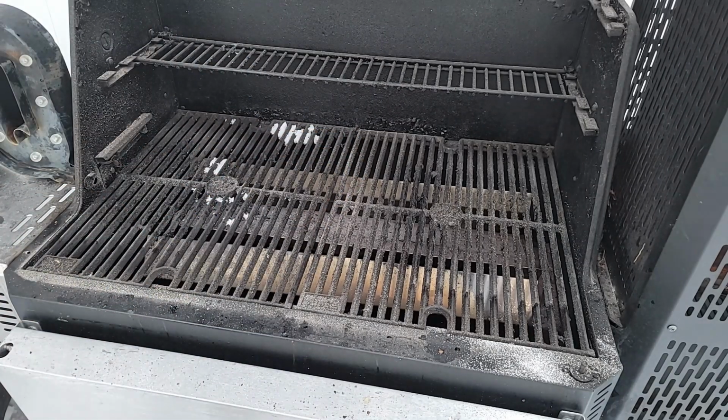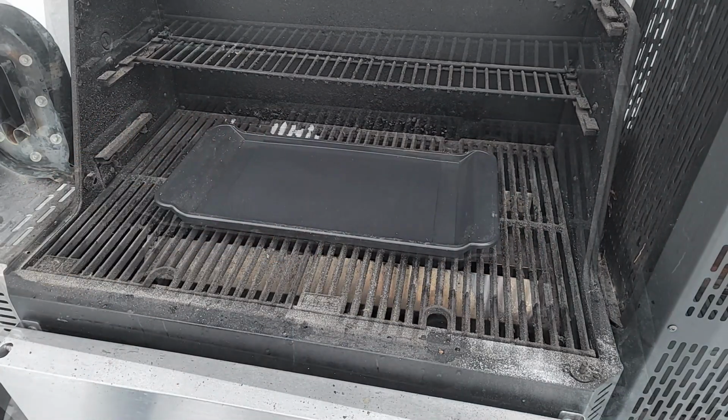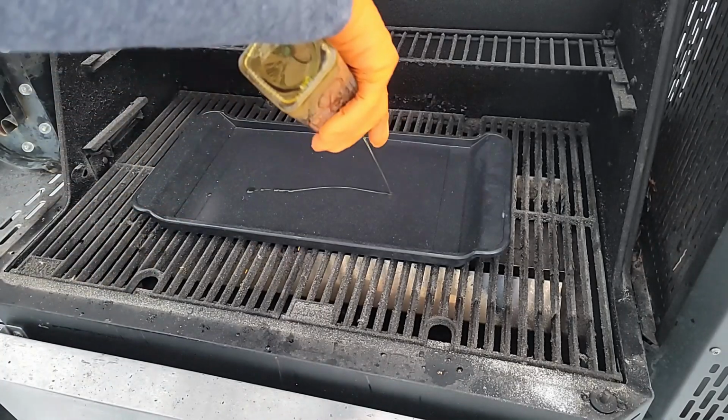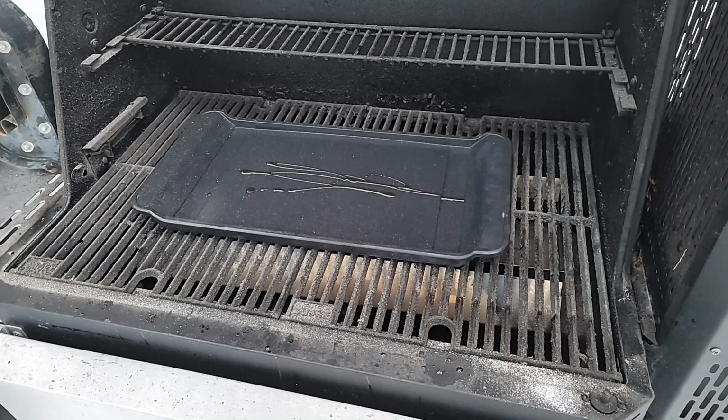And as you see on this cook, on the last cook, I used the griddle top for my Pit Boss. On this one, it's an indoor cheap griddle, but it seems to go directly over the shroud. So I want to give this one a shot. I'll get some oil down and we'll slowly bring this up to temperature.